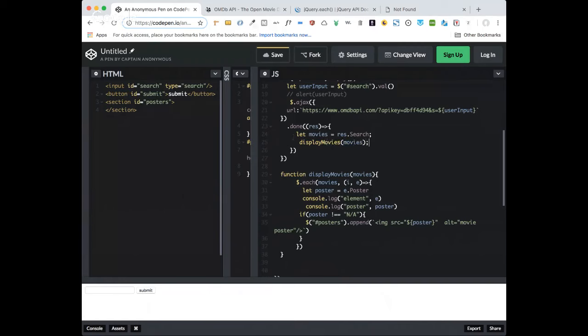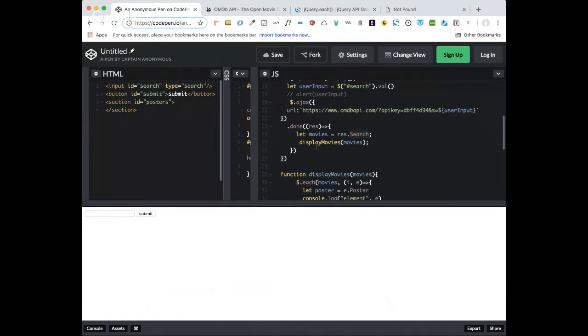So we get this movies array back from the API request. It's the value of the search property. We'll pass that into the display movies function and let that do its thing.